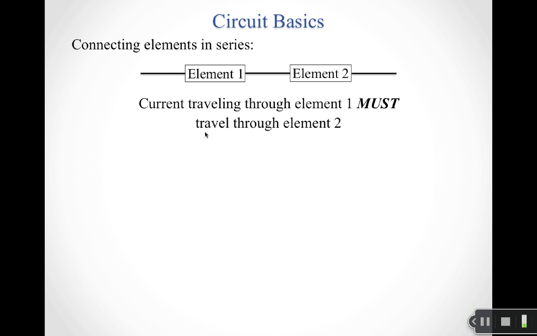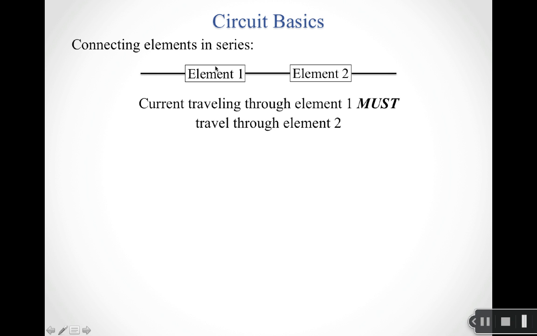So the last thing to go ahead and lay out up front, because we'll be talking about this a lot, is how we choose to connect elements. And there are two basic ways that we can connect two elements. So again, I don't care what kind of elements these are. They can be any of the ones that we've talked about. But you notice here that what I have is a wire and an element, a wire, an element, a wire. So what this says is whatever charges are coming through, and they go through element 1, they have to go through element 2 because there's nowhere else for them to go.